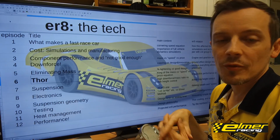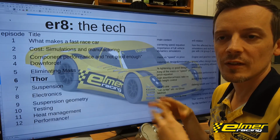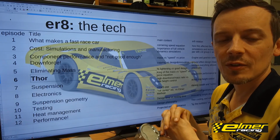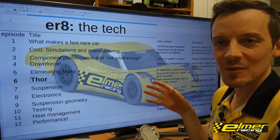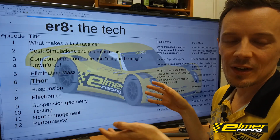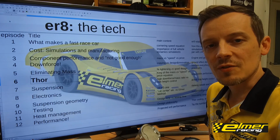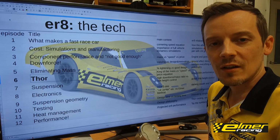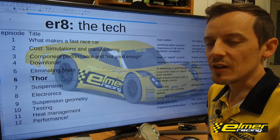But for our Thor engine, that's an inline 4, it allows a super tightly packaged engine bay also, which is a big requirement. It's not useful to have a really large engine with a high power to mass ratio if it's so big that it compromises the aerodynamics, or you can't fit it into vehicles that have a really narrow engine bay. Our er8, for instance, is using the chassis from the Opel GT, and that has a really narrow engine bay. So if we were to run a high horsepower twin turbo V6, for instance, that would be a tight fit to get everything in there.